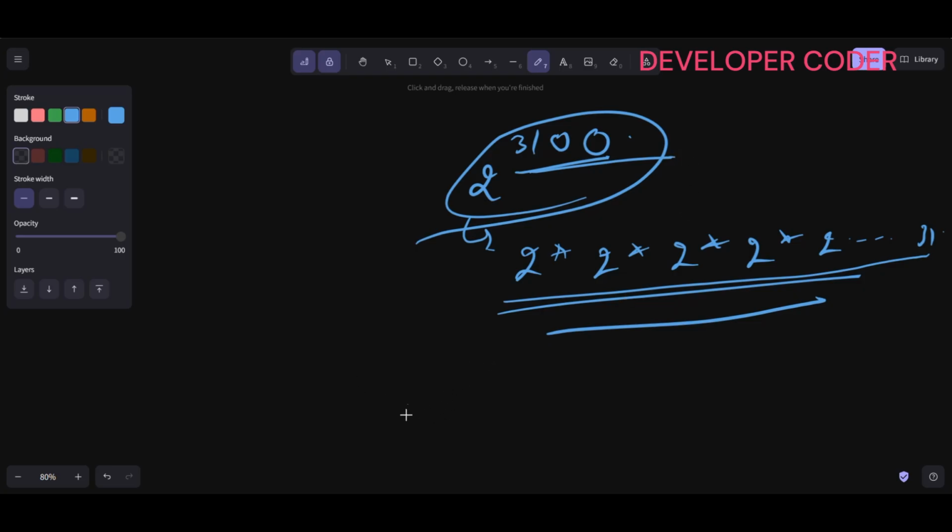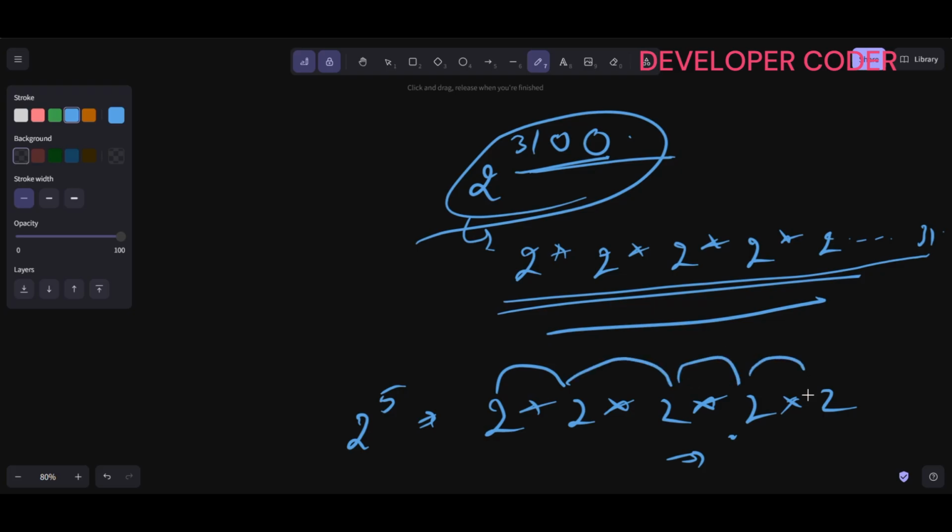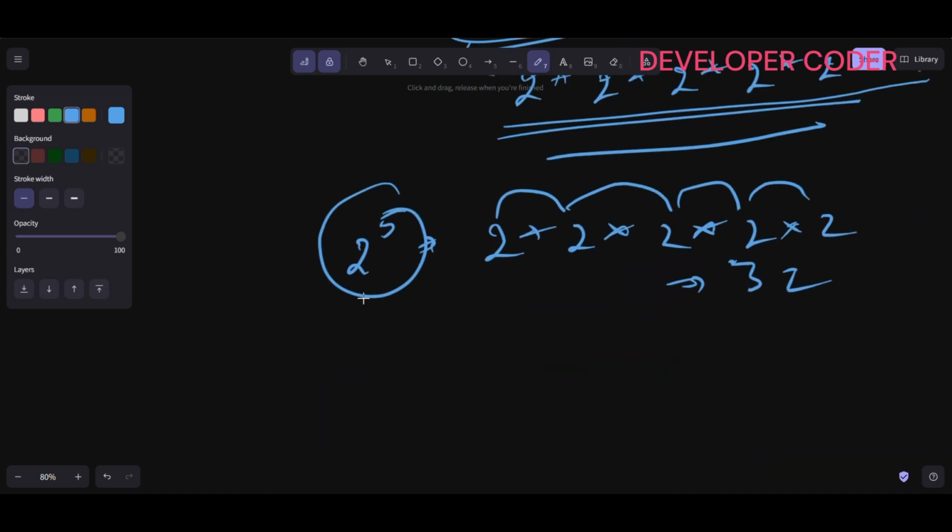Let's suppose 2 power 5. One way is to do it like this, 2 into 2 into 2 into 2 into 2, that is 2 into 2 is 4, 4 to 8, 8 to 16, 16 to 32. And there is one shortcut. Instead of this, can you solve it like this?